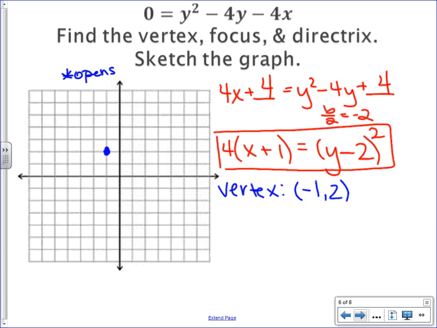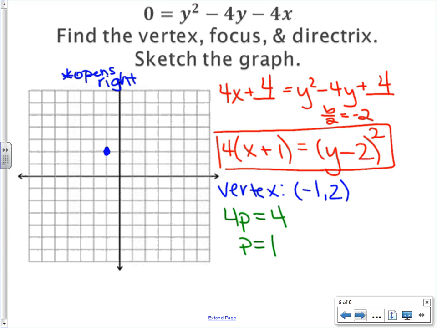You told me this was a horizontal parabola. Now we can identify, is it left or right? Right. It's right because our 4p is positive. We know that this coefficient has to be 4p, and our coefficient is 4. So what is our p-value? Our p-value is 1. So this parabola is opening right. Our focus is 1 away inside of our parabola.